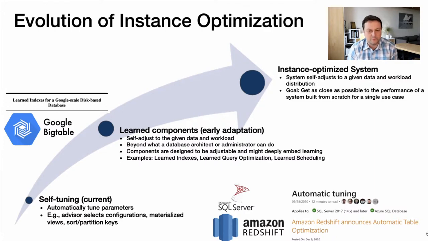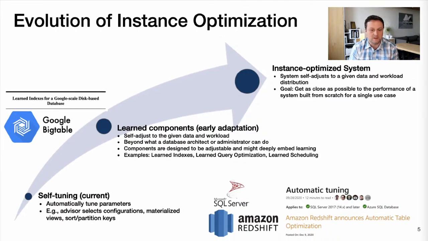Whereas if you want to build an instance optimized system, and we know that something is self-tuning the whole entire system, maybe increasing the number of knobs, the number of options, is a good choice, right? It's a big difference if it's designed for a human to interact with, or if you know that a machine or some model might tune everything. And this is what we eventually want to end up with.